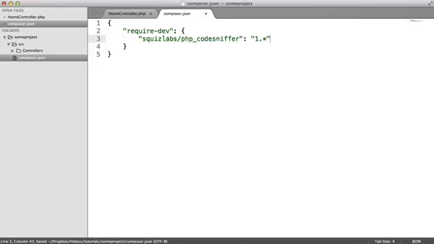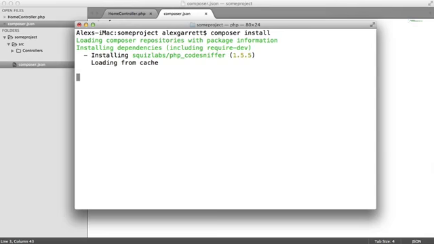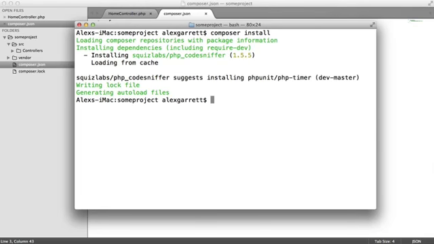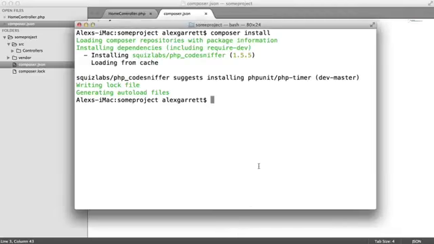Okay, so now that that's there, as long as we're in the directory of our Composer file, we can install these dependencies. This won't take a moment at all because we've only got one very small one. And there we go. Okay, so that's created a vendor directory with a bin directory with PHP CodeSniffer inside of it. So we can run this on the command line. So let's now run this and check out our source directory and everything within it and define the particular coding style that we want to follow.